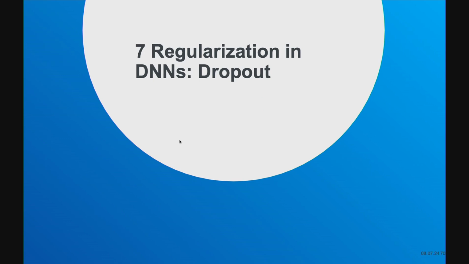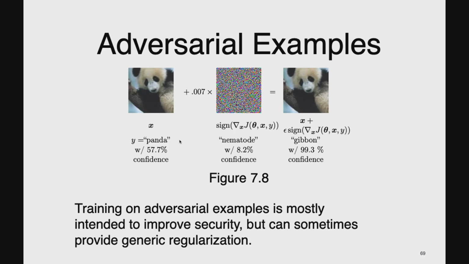Okay, then yet another regularization method. So you see there's tons of regularization methods here that you can again combine. Again, adversarial training is something you can combine with the other regularization methods.